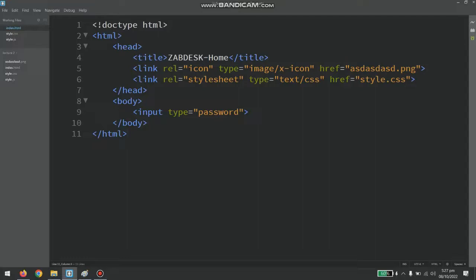So it's not good to rely on input type equal to password and expect that every browser will help you out in validation. I would always recommend using regular expressions in JavaScript, and if you are using JavaScript, it's even better than regular expression. Okay, I hope this is very clear.